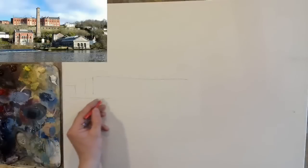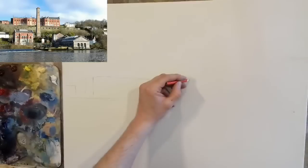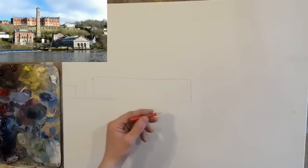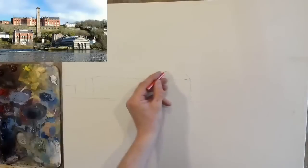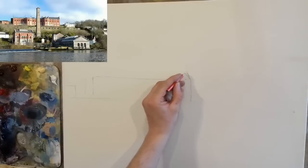So that's that one. I'm going to come across here for the ground. Bring that right across there. I'm just being very, very rough and very loose with this. And it comes down, let's say around here. I'm not going to make this as big as it is on the photograph, guys, because I don't want this dominating the painting too much.